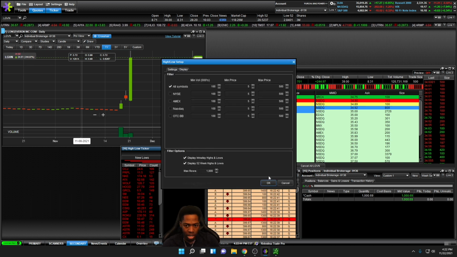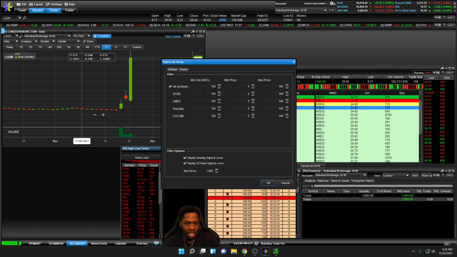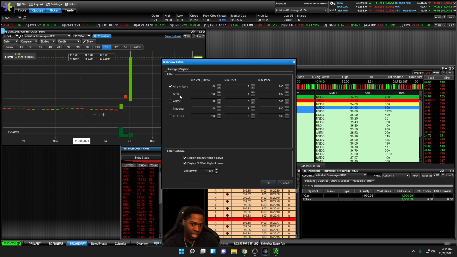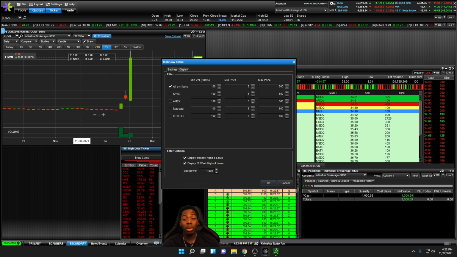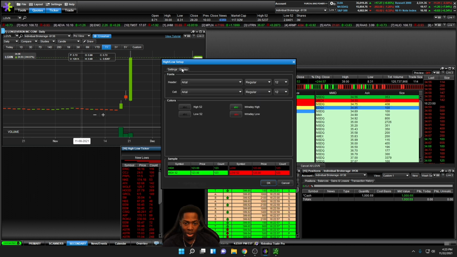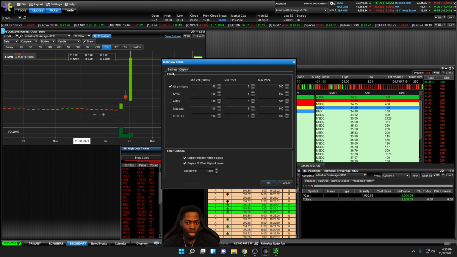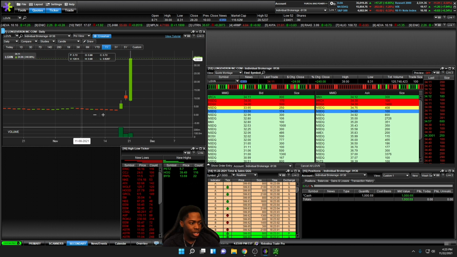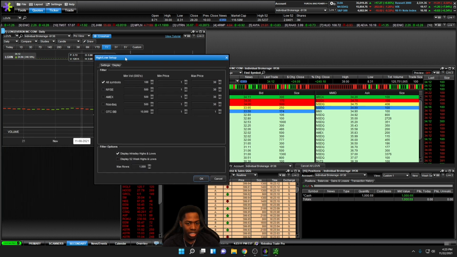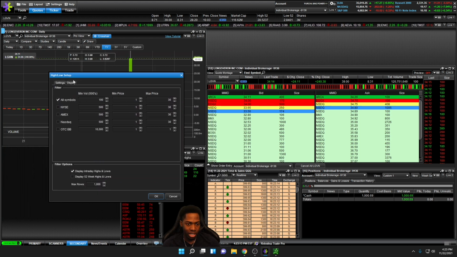settings, and so we have these different exchanges, right? We have the New York Stock Exchange, Amex, NASDAQ, OTCBB, and so for the high-low ticker, which is basically my high-day momentum scanner now, we can talk about the specific metrics that I use to help me get some decent scans. So I have 2 of these, right? This is the first set of criteria.